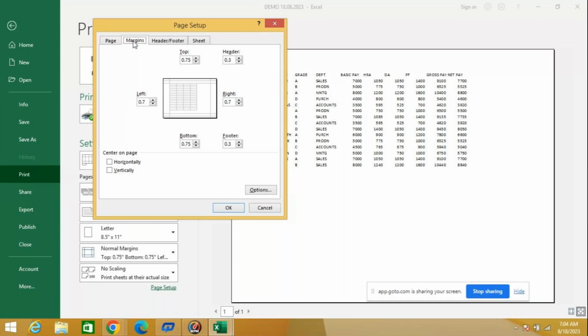Same way here, the default setting is present. Top margin is 0.75, bottom margin is 0.75, left and right default is 0.7. If you want to make any changes, you can make changes here. See, top I'll make it 2 inch, bottom also 2 inch.